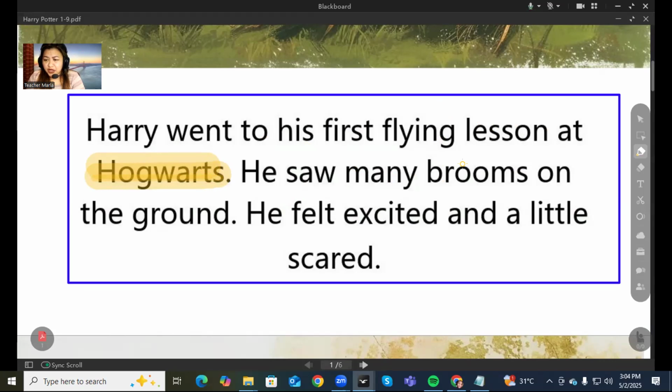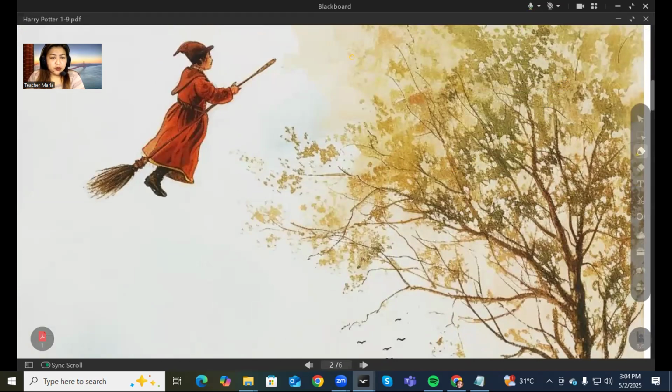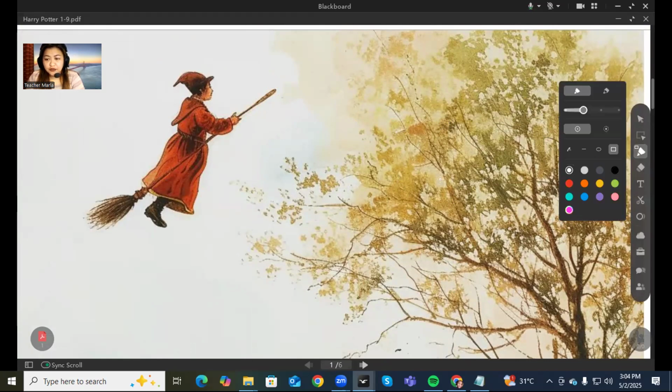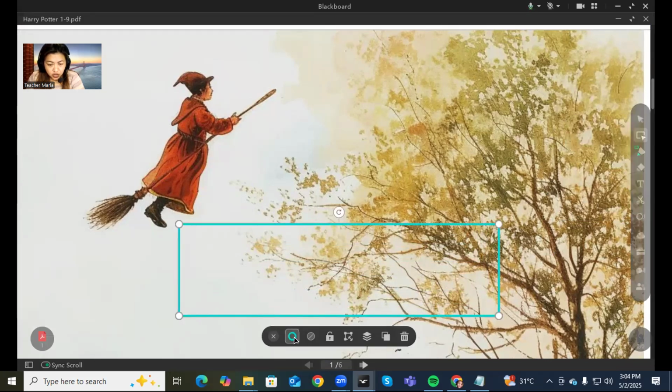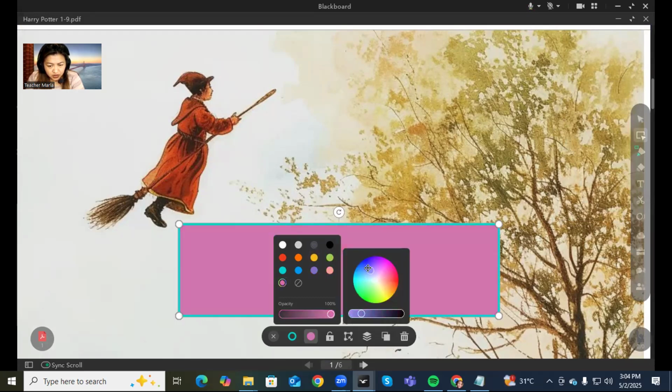Okay, another is when you're going to ask them to, for example, okay, what do you see in the picture? Oh, the witch is flying. All right, so you can just put that in here, make a box. I usually have the, let's just say this blue, and click the box, and then click the edge, and then you can just click this one, the other one on the right side to fill in the box. So I click pink, all right, or you can choose any other, right? Or somewhere in this choices.